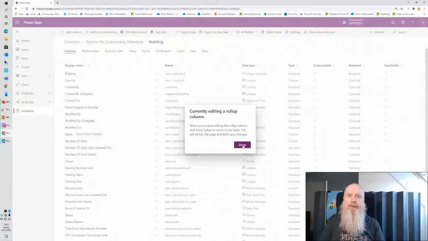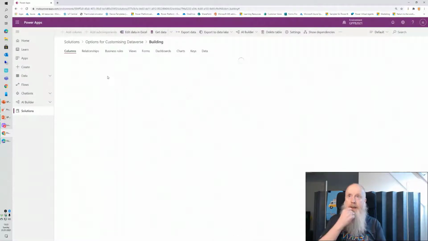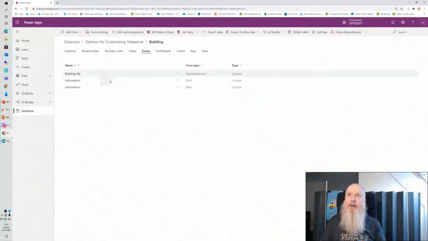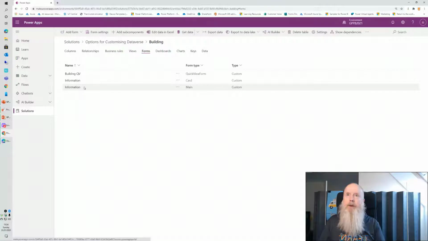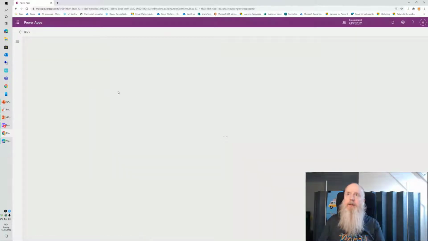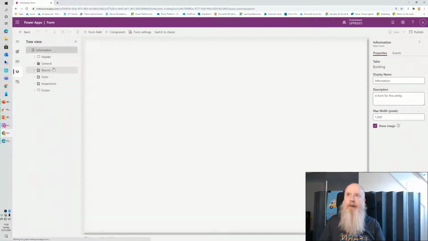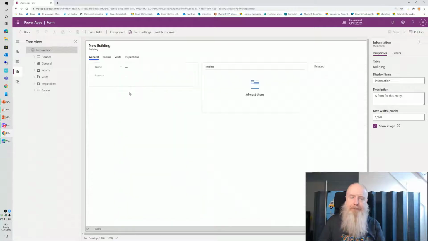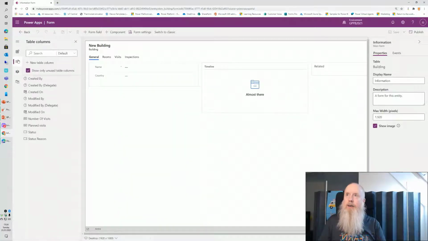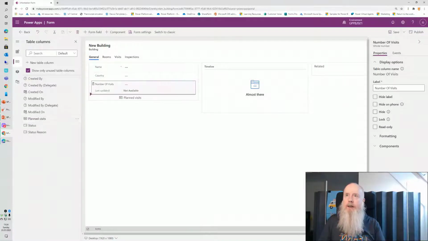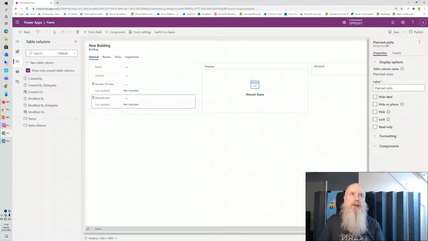Okay, quite nice and easy to build. And I'm just going to add them onto the form so you can see them when we go in. So I'm just going to add them into my form so we'll be able to see those values. They'll be read-only. But if I was to do code, I'd have to create the fields anyway and then just put that in. So let's just hit save. I will just publish that.